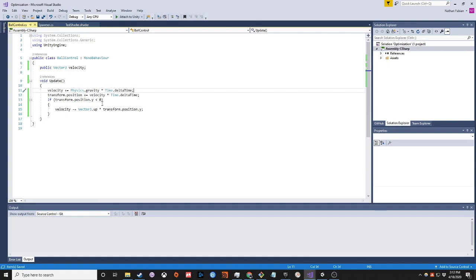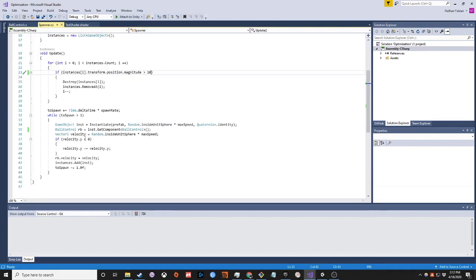So that's actually starting to become a design decision at that point as to how much we really care about having this particular whatever effect we're doing here. So we have a simplified version of physics happening here. And we also have this sort of simple, perfect elastic response, right? So if we're below the line, then we get a velocity that is exactly however far below the line we are. In some cases, we actually get spawned below the line because our spawner takes the full sphere around 0, 0, 0, and some of our balls will be spawned below and then get shot up in that way, as well as they do get a velocity that's added to them at the start by the spawner. So the spawner actually picks a velocity which is always greater than 0 to spawn them off.